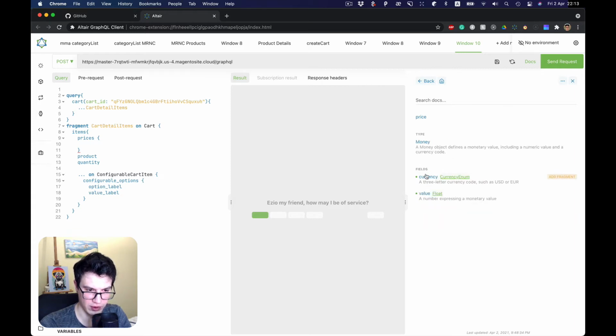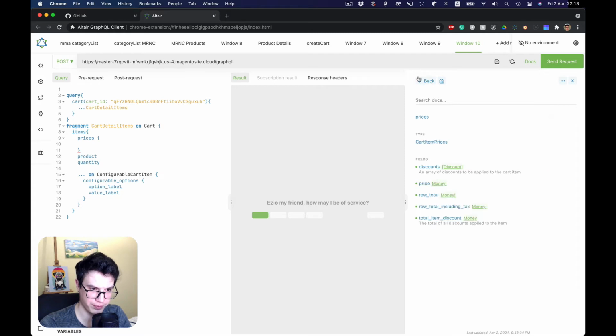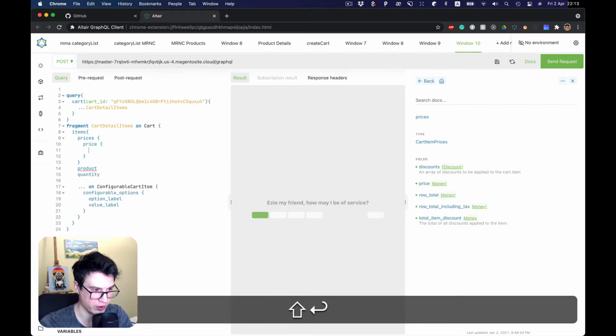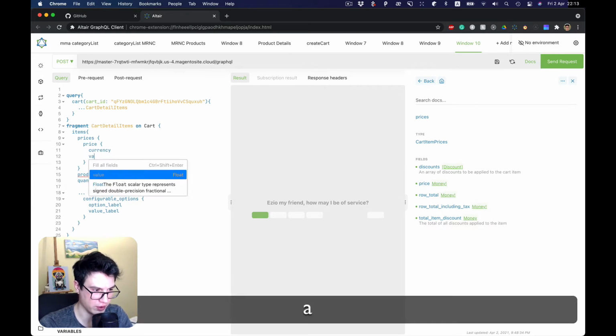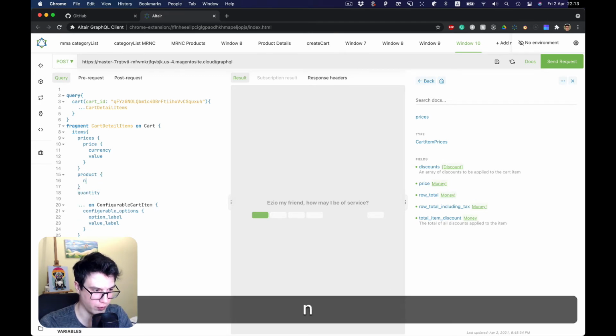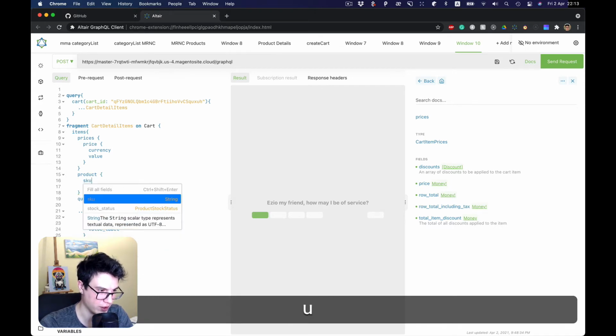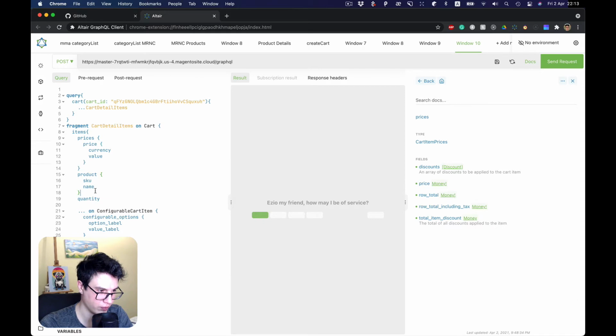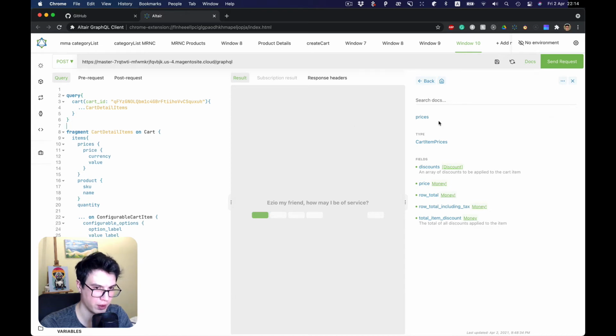Let's start with basically price here. You can change later if we need something else. It will be currency and value. For product, I want name, maybe SKU, and I think that's enough for now.